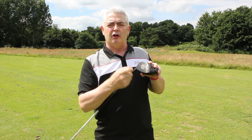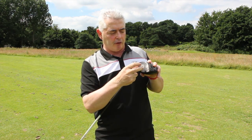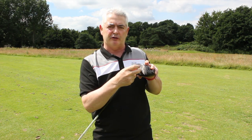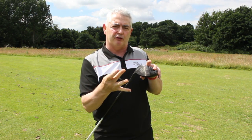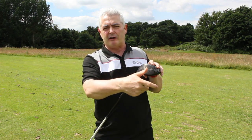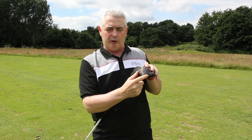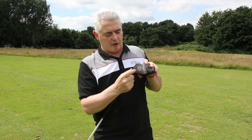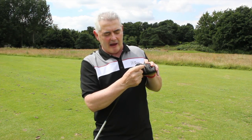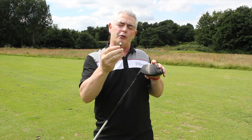You're aiming for consistency, hitting the ball out of the middle of the club in the sweet spot. If you tape up your club and hit some drivers on the practice ground, you can find out where the ball is hitting the face consistently — whether it's slightly towards the top or slightly towards the bottom.